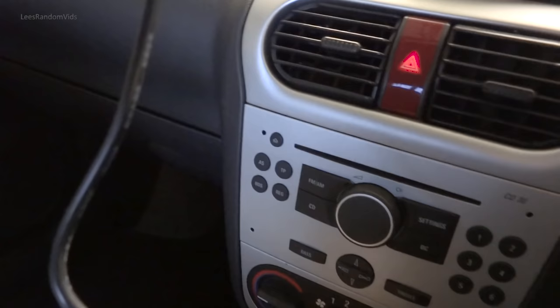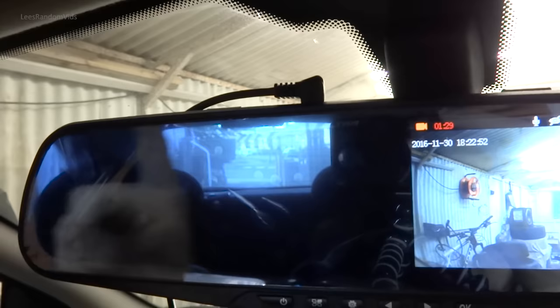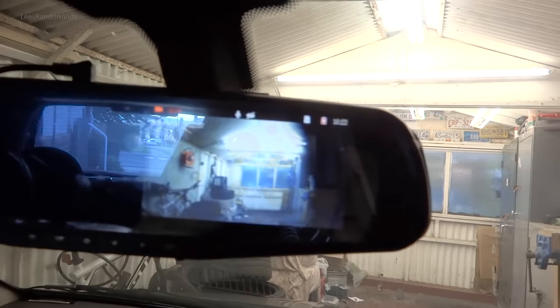So now I have to wire it in. I'm going to wire it across the top there, down there, under the glove box compartment, and to here. I'm going to wire it in better later so you can't even see it, but I'm waiting for a socket at the moment, so I'll just wire it in and hide the wires. You want to wire it in to the passenger side, it's a better idea, even though it's very unlikely, so that if the wire was to fall down while you're driving, it's not in front of you.